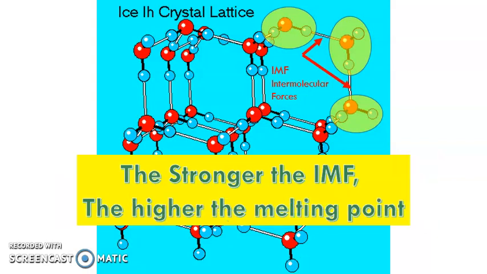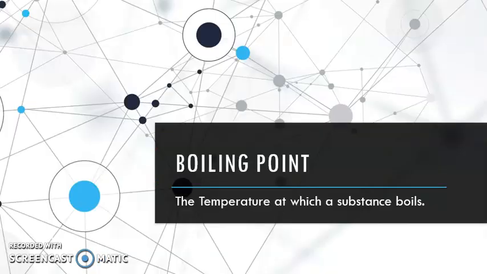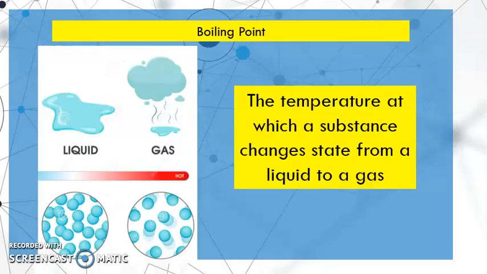So in other words, the higher the intermolecular force you have, the higher your melting point. Let's take a look at another phenomenon. Boiling point. Very, very keenly aligned with what melting point is all about. Boiling point is the temperature at which it takes to boil a substance. We're going to be transitioning this time between liquid and gas.